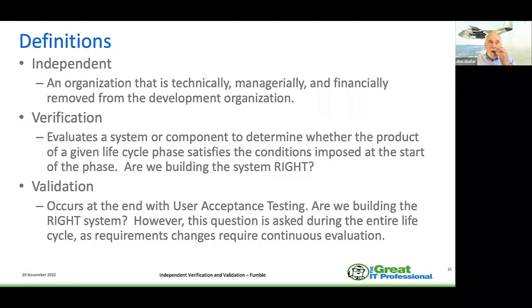Validation, that's usually the end. It happens at the end with user acceptance testing. Are we building the right system? Is this what the user wanted? This assumes all the way along that you've been taking care to ensure that you're addressing all the requirements, that the requirements are met, and that as requirements change, you're managing the requirements.